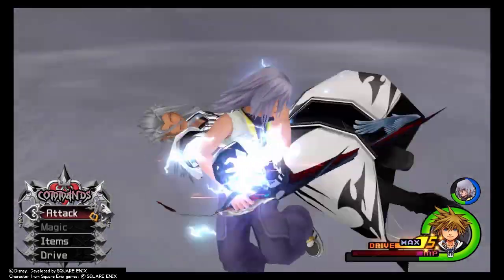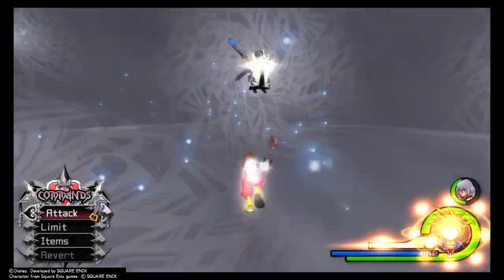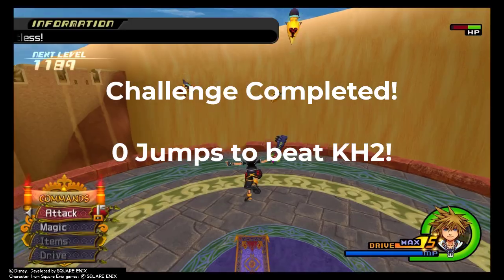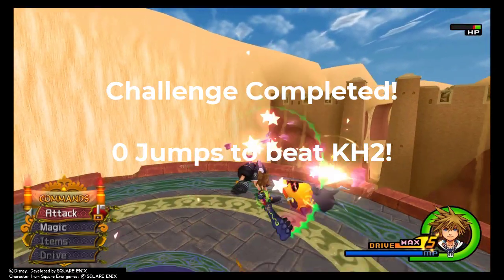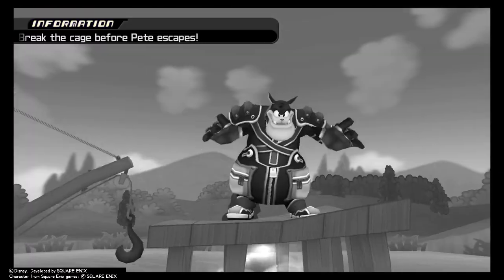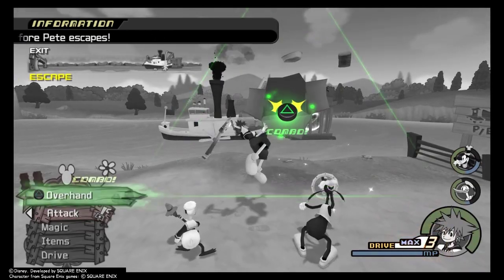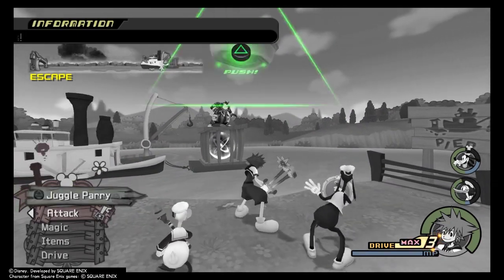And finally, to end it, Sora does a special jump to beat him. So that's it. We are now mission complete with a total of 0 jumps. 0. This has yielded a far better result than the Kingdom Hearts 1 jumpless run, and I hope you guys enjoy the jumpless run of Kingdom Hearts 2. It's not too difficult from a normal run, though you are a lot more restricted, but it's definitely doable.